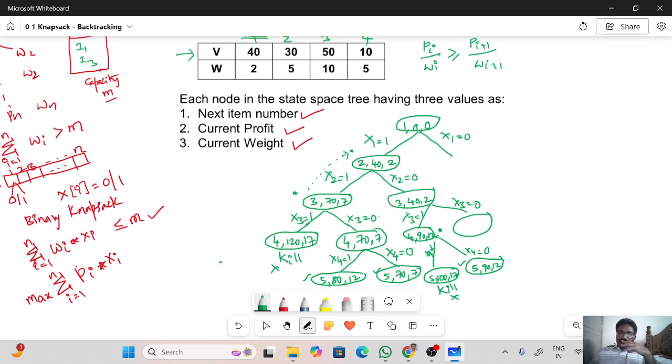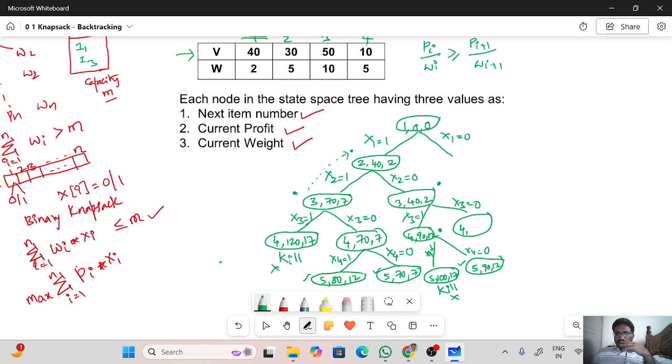I am not satisfied with this one, so I want to take the backtrack. I am here once again. Is there any other possibility for x4? No. I am taking one more step backtrack. I am here. Is it possible to expand? Yes. As of now, I considered x3 equal to 1. Now I go with x3 equal to 0. So what are the values it has? 4. Which item am I including?